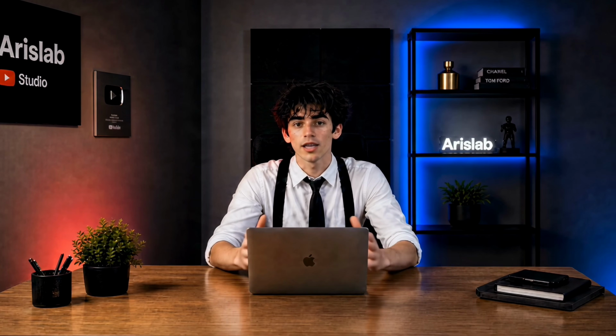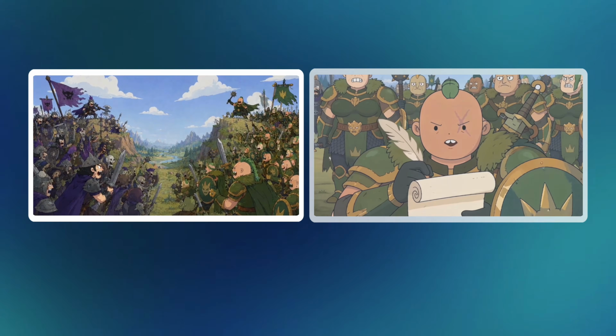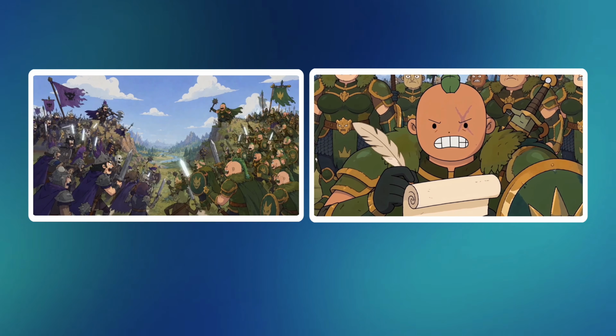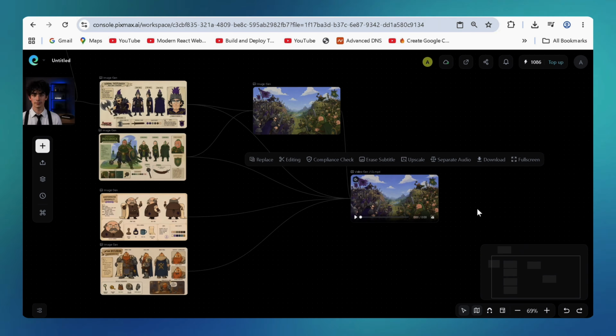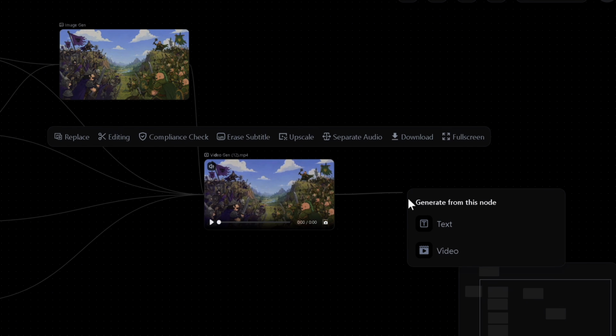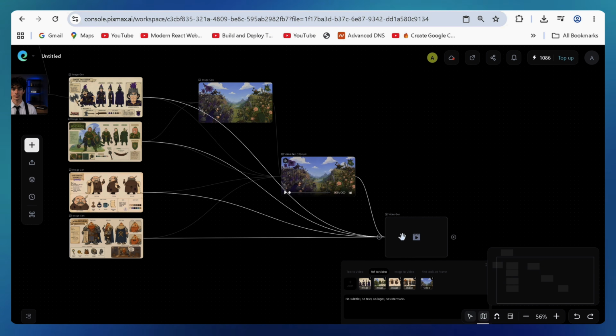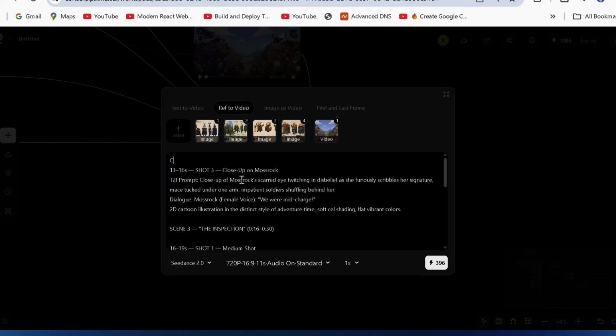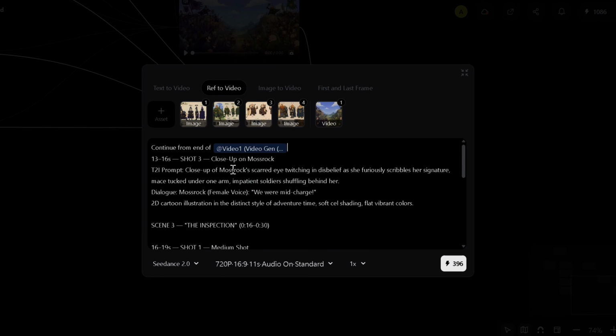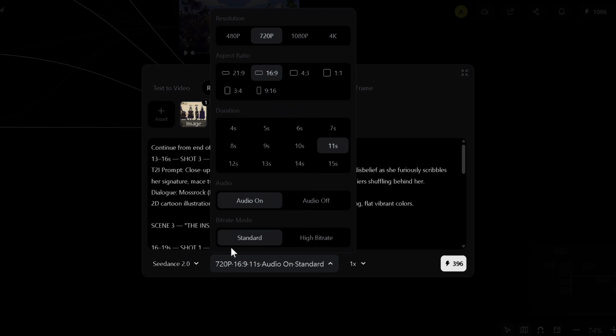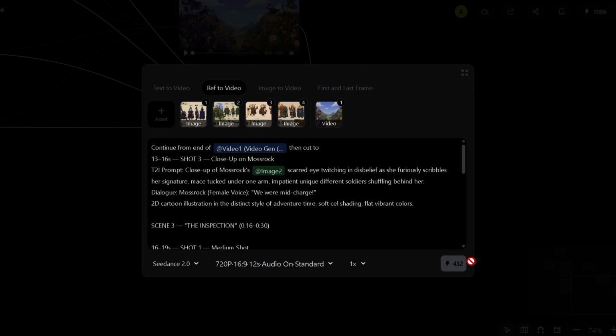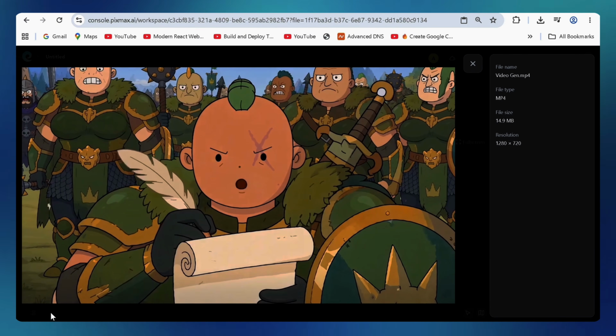Most AI animations spawn random environments out of nowhere between scenes, which is why continuity is important. We fixed that with one simple step. Dragging a node from your generated clip, add another video node, connect the character sheets to paste the next scene prompt, and just add one line to use the previous video reference and continue onwards. Reference your characters, set the duration, and generate. Great, scenes flow consistently now.